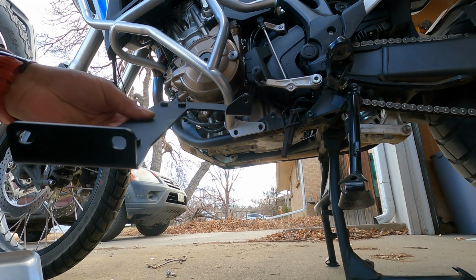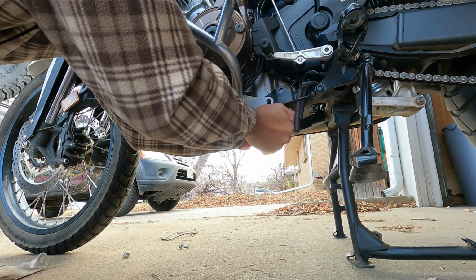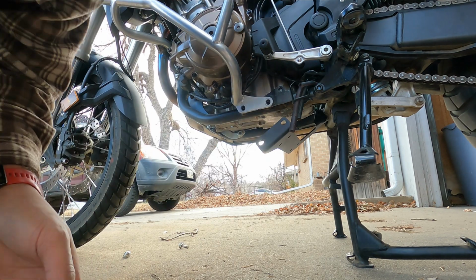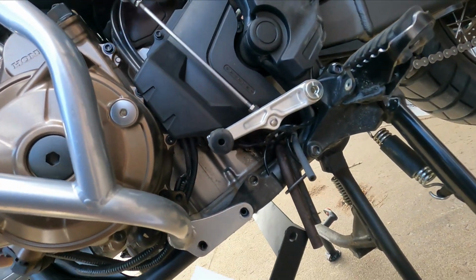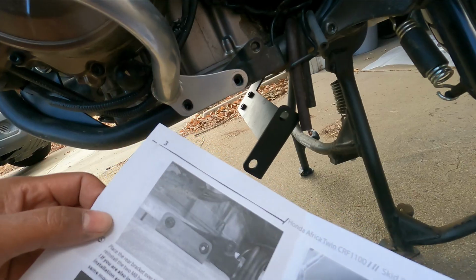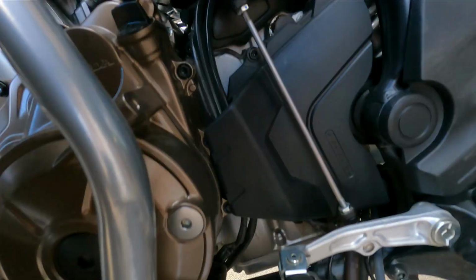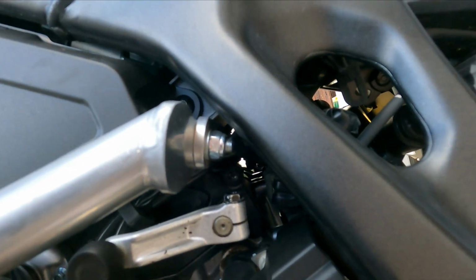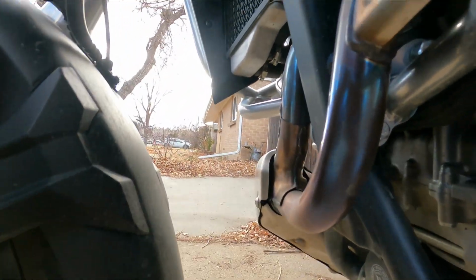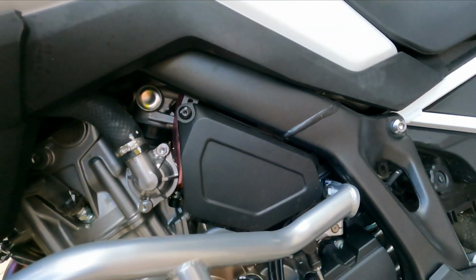I'm gonna install this bracket. So I'm probably going to have to loosen some of this stuff and make it fit. That's a technical thing I wasn't accounting for. How much space do I have? It's all cinched down. So yeah, I'm gonna have to loosen that bolt, as well as I think that one, to get some leverage and push everything out.